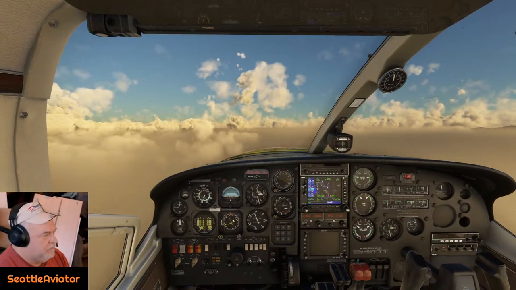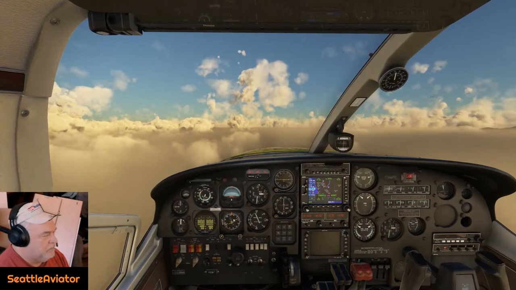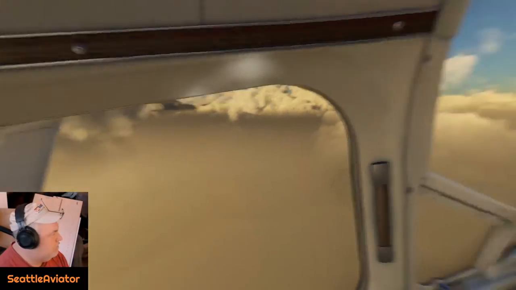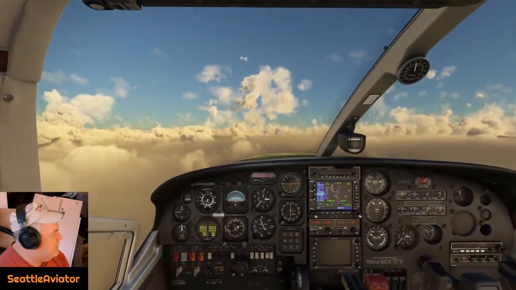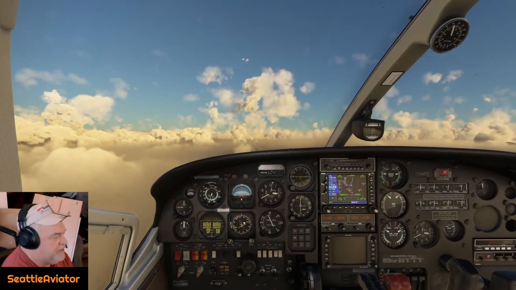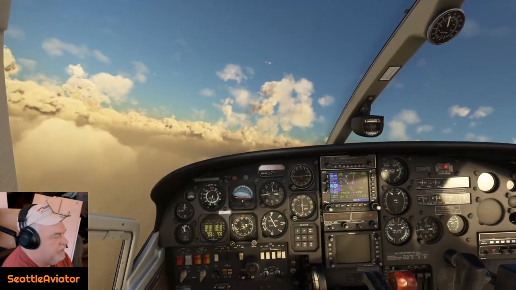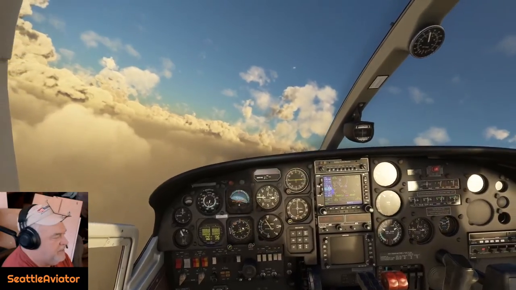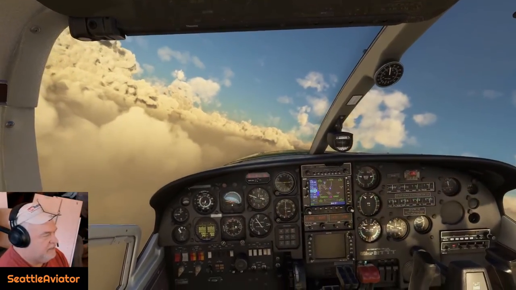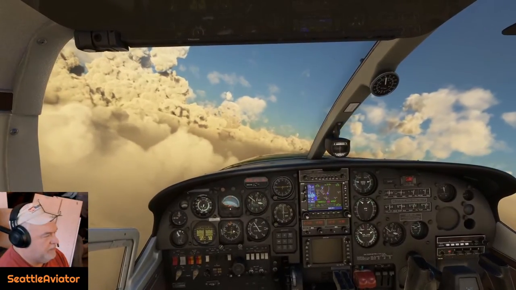Skymaster 7 Sierra Bravo, you are off course. Turn left, heading 296 to return to course. Heading 296, Skymaster 7 Sierra Bravo. 296 on the heading. Boy, that heading is awful sensitive. Skymaster 7 Sierra Bravo, turn left, heading 296. Heading 296, Skymaster 7 Sierra Bravo.